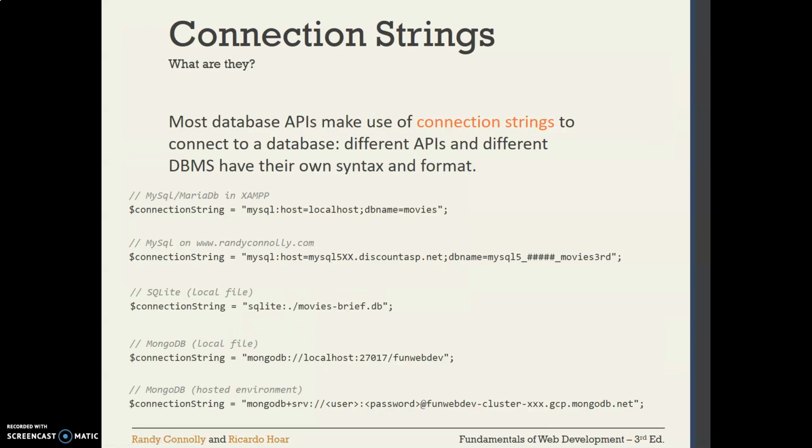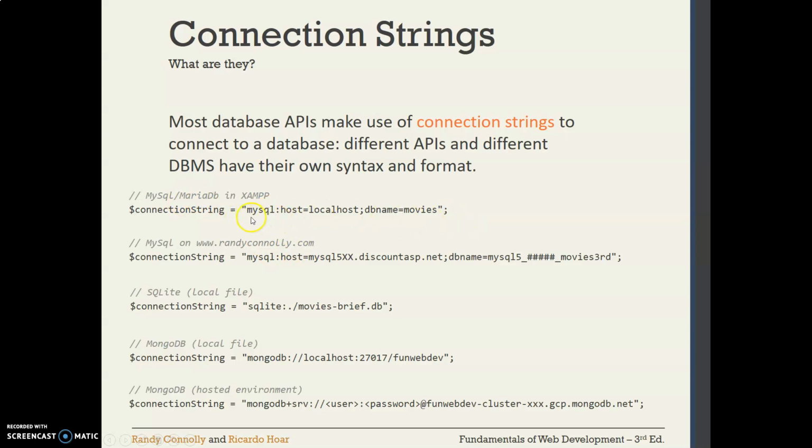Speaking of connection strings, what are they exactly? Well, most database APIs, as it says here, make use of these connection strings. They're strings. They have information about how to connect to a database. Different APIs and different database management systems have their own syntax and format. So for instance, when you're using MySQL or MariaDB and XAMPP, the connection string looks like this.